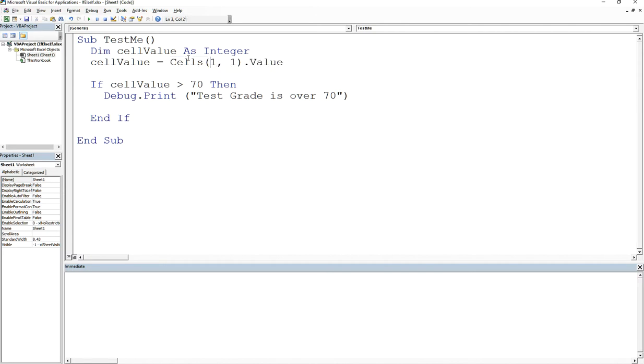Just on a high level, those of you that do know what this means, I'm basically taking whatever is in row 1 and column 1 and putting that value in cell value, which is a variable of integer type. I then compare using my if statement. And last time we were here, we said whenever this is true, then we hit the body. Otherwise, nothing happens.